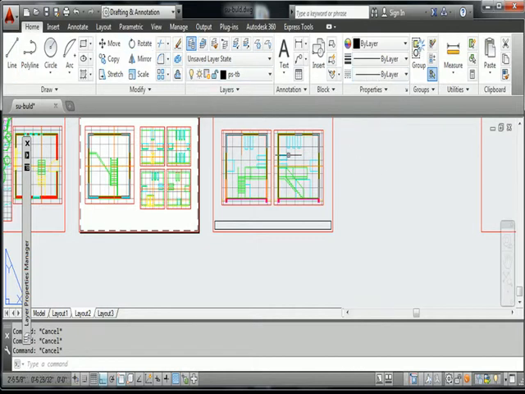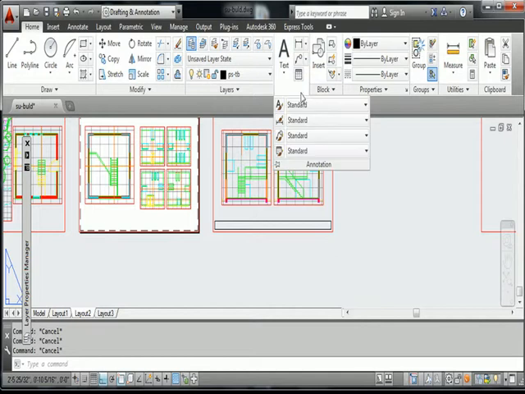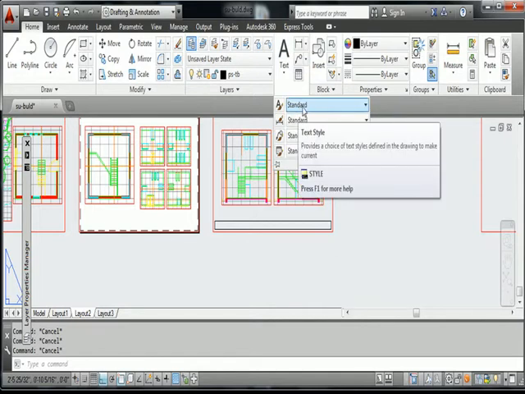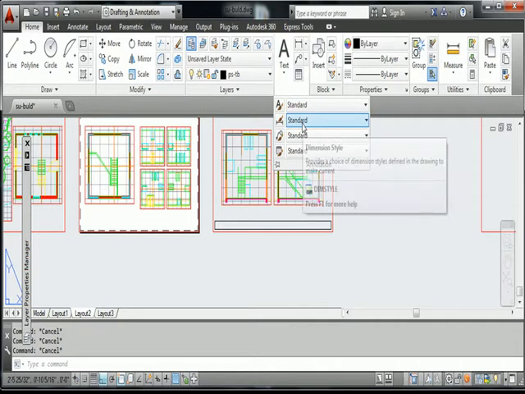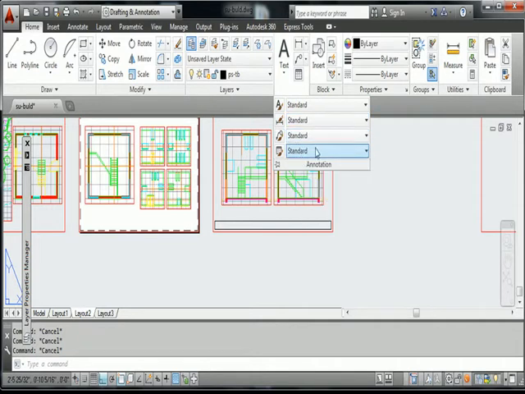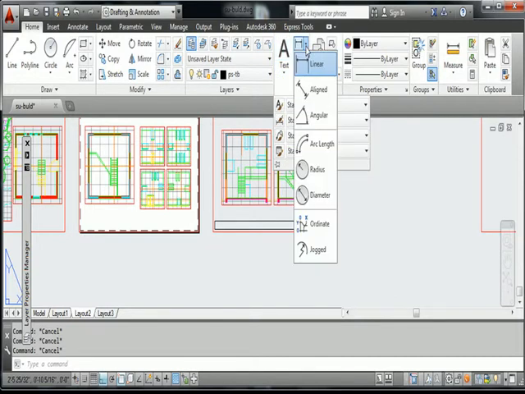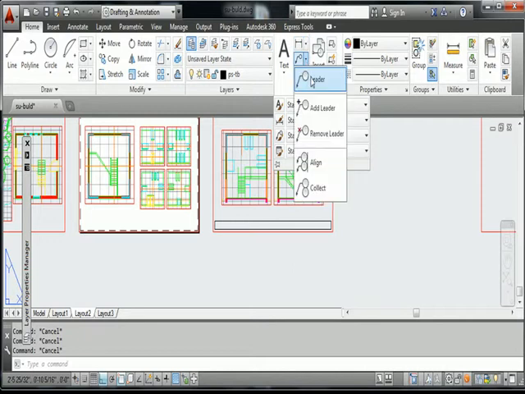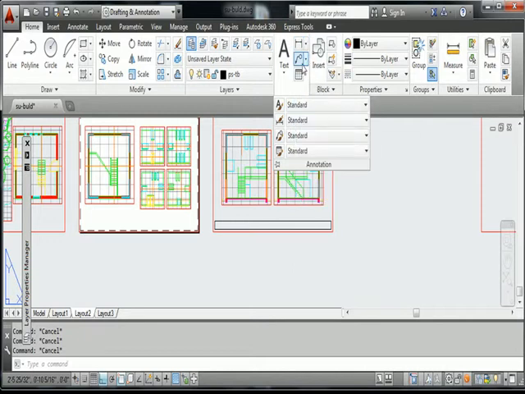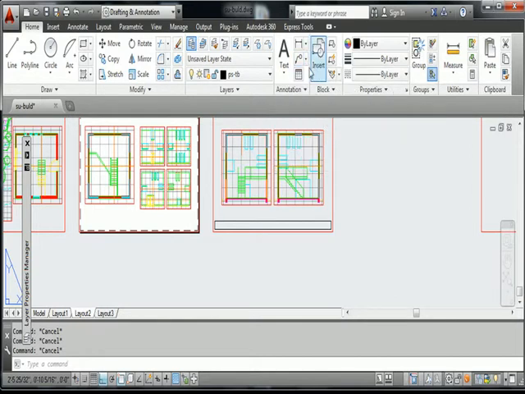When you look at the AutoCAD screen, you'll see this in the ribbon. This is the annotation. If you open that, it kind of tells you, okay, it's standard text. This is the dimension stuff. This is a leader thing. If you click on here, you have a multi-line text and you have a single line text option. This is the options for when you do dimensioning. And this is the option to do the leaders, which means that you call out some materials or what.